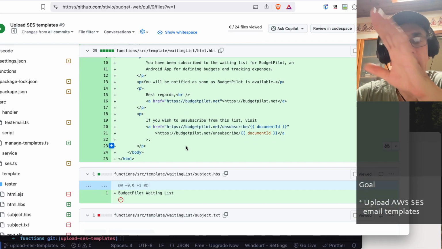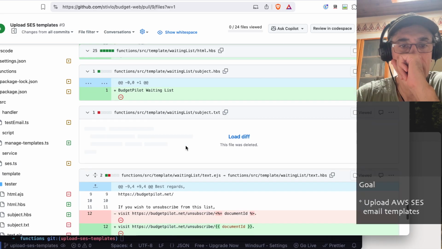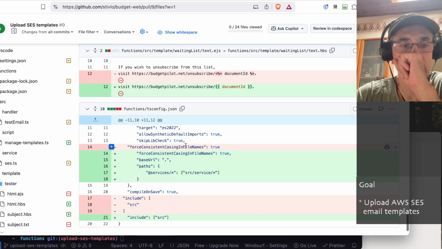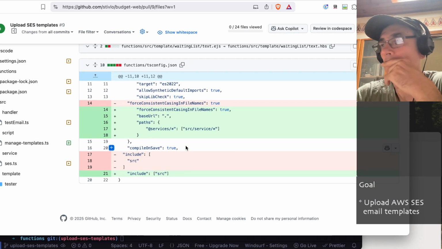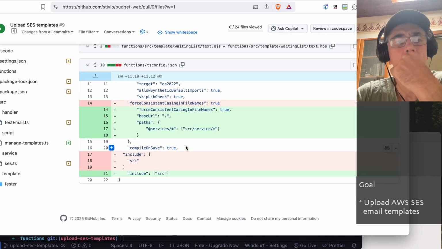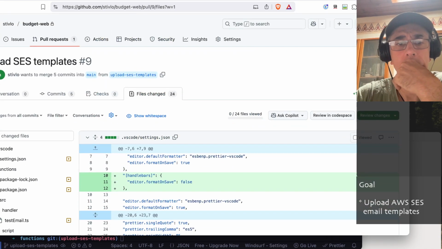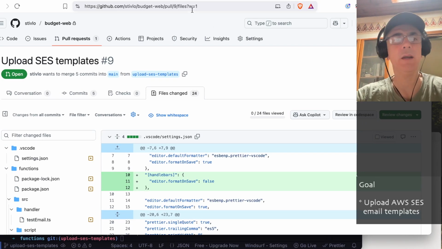Let's see HTML, we'll have to improve it later. Okay, so these are still the templates. Some mystery, where are the 11,000 lines? Where are those? Is there still 11,000 lines of white space?